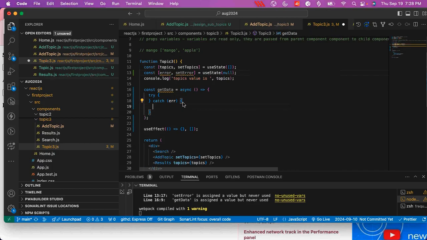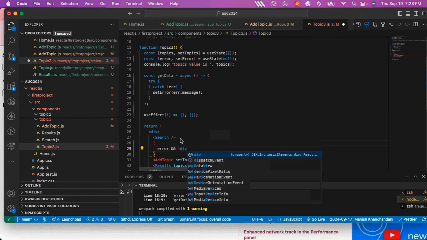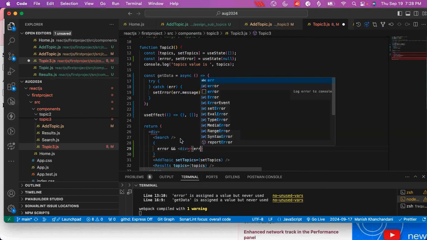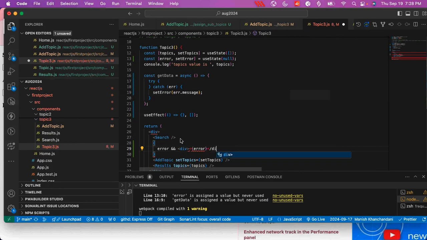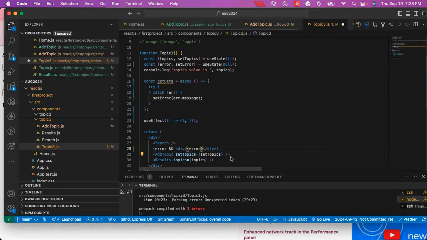Whenever the error is there, I will use setError with error.message. This is the common thing which we will be using everywhere. And if there is an error, I will display it to the user.